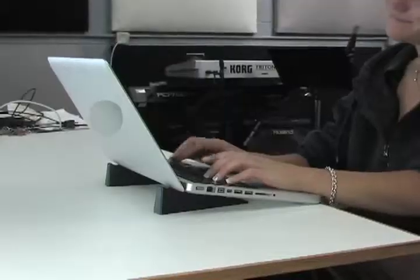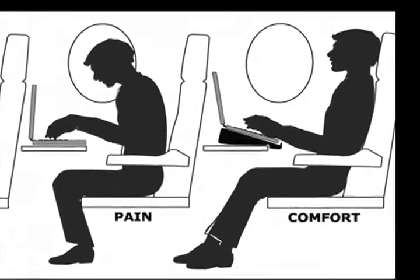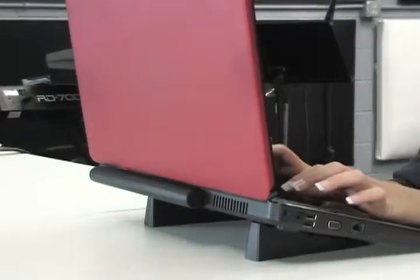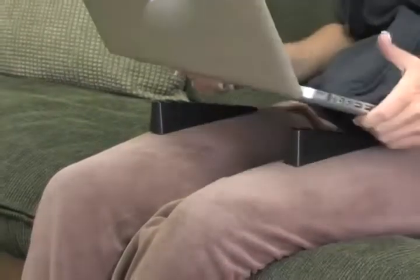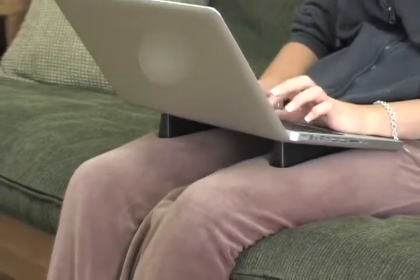The laptop wedge is specifically designed to elevate your laptop and position its screen even when using a narrow, cramped airplane seat back tray. Notice how this simple but effective design allows for proper air circulation, preventing computer overheating and skin burns. The laptop wedge is perfect for using your laptop while sitting in your favorite lounge chair, waiting area seating, or even on the floor.